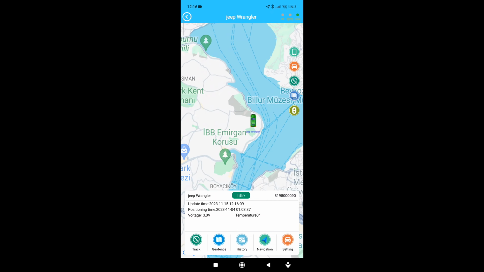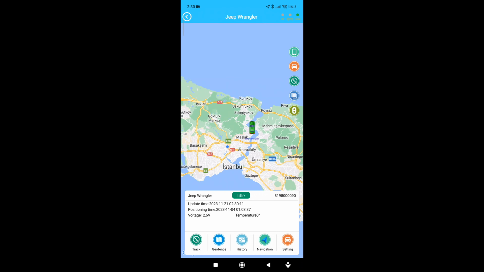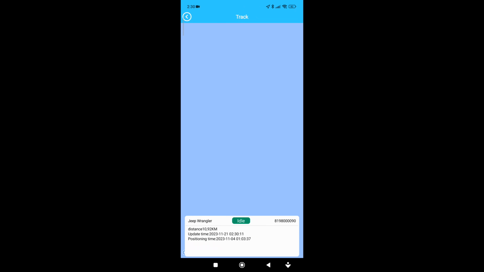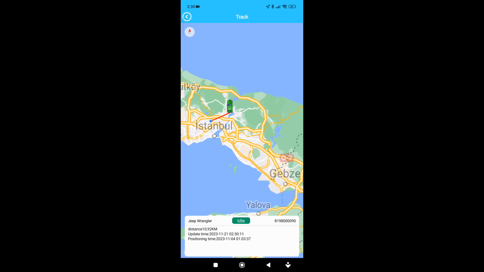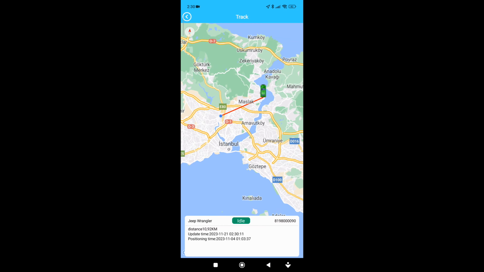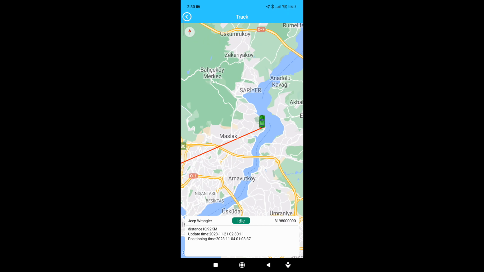Tap the tracking button and after that start tracking your vehicle, and also you can see traffic and others. You can use your app easily, don't worry. This is the way it works. There will be a red line. The point is me, and the red line goes to my vehicle.